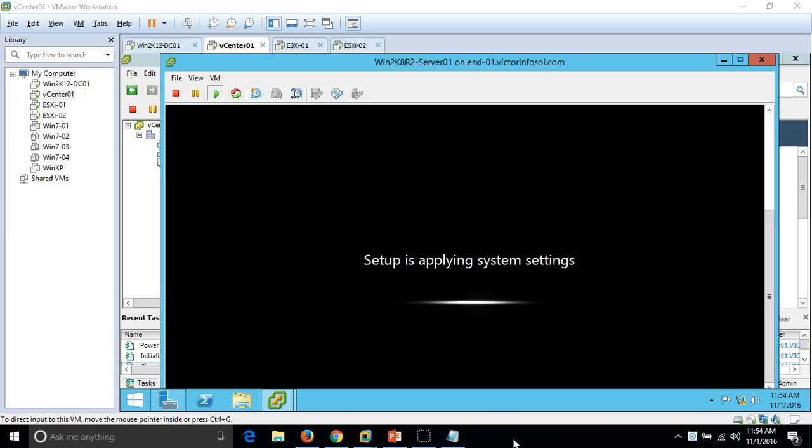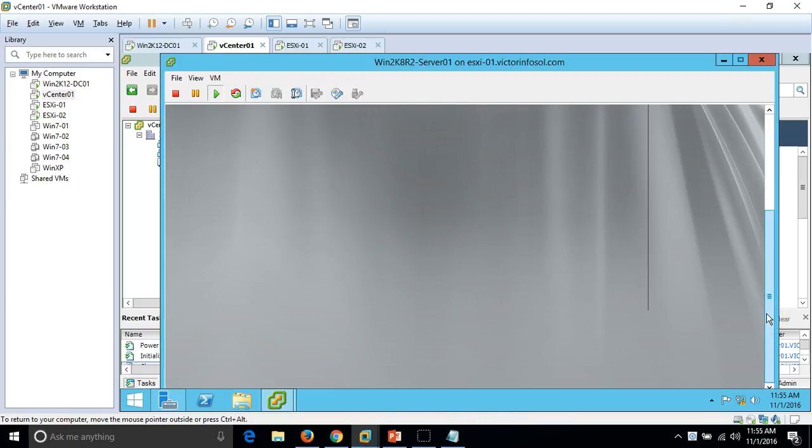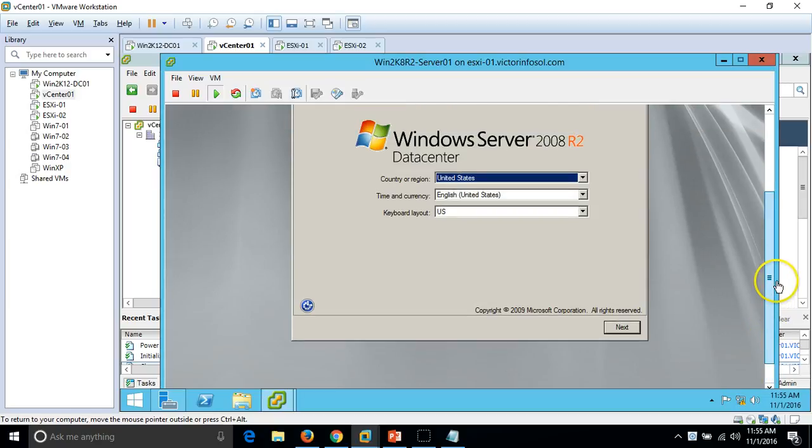So applying system settings. So now Windows Server 2008 R2 asks for the region, time and currency and everything.